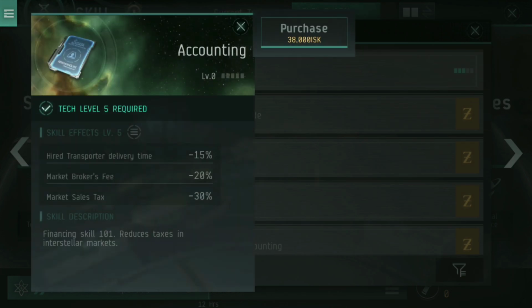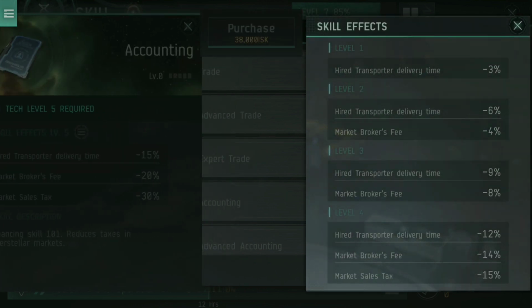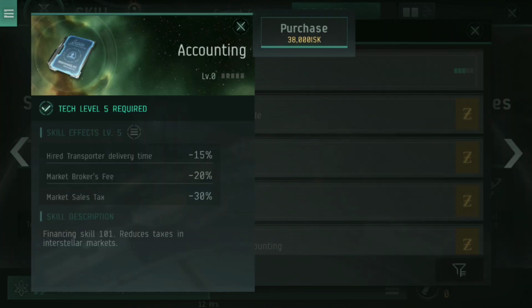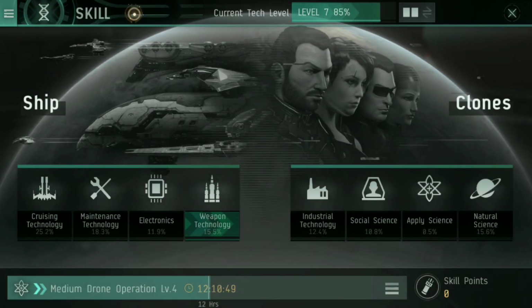Accounting, people shouted at me for not mentioning this properly last time. It can be very useful. I was looking at things mainly like the hired transporter delivery time, and the broker's fee, that kind of thing, but it's the sales tax that's the important thing ultimately on there, which is that when you sell something, you make more money off it. So accounting can actually be a very useful skill for selling on the market. I've just been working on other things, and I just don't have the skill points to go around.